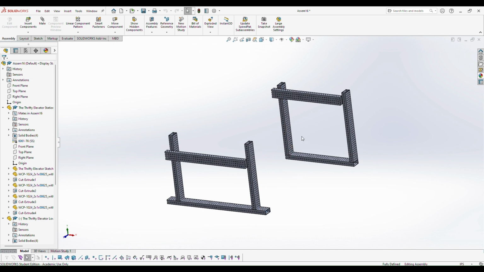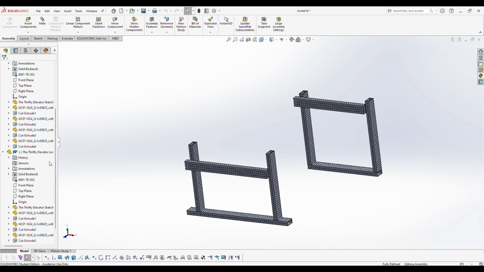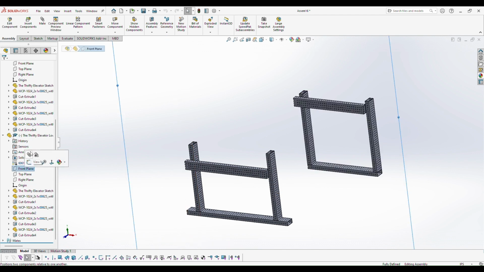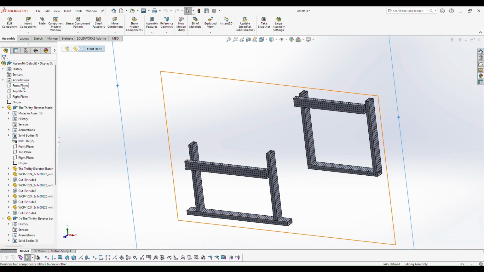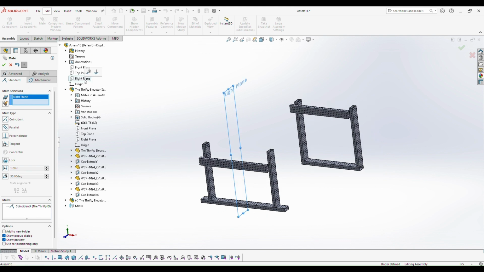So we could rebuild it that way, or we could build it with mates on here. I'm going to recommend that we do a front plane mate and we'll do maybe a width mate. So we'll mate the front plane to the front plane. We'll mate the right plane. Nope, not the right plane. Mate the top plane. We don't want to mate the top plane.